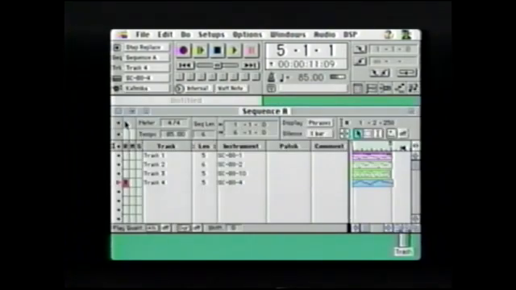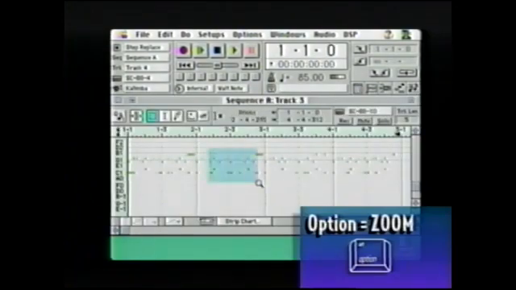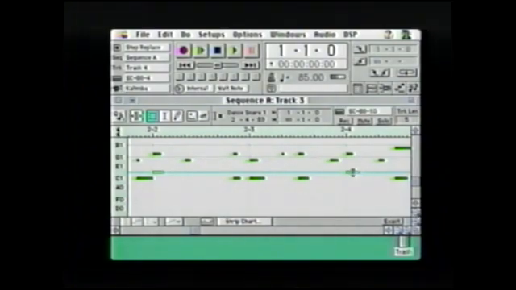Now let's say we suddenly decided to change snare drums. How easy is that? I'll double-click my drum part. I'll hold Option and zoom in a little bit so I can find the snare drums. There's hi-hat, kick, there's the snares. Now if I click in this gray area to the left, I can drag to highlight a range of notes, or I can just click once and highlight all the snare drums in this track. Now, if I transpose one of them, the rest of them will follow. Let's see how this sounds.